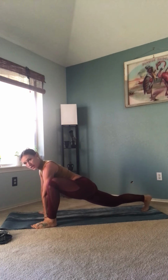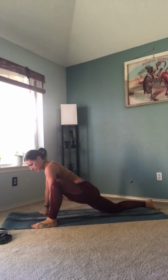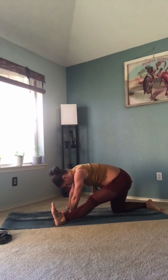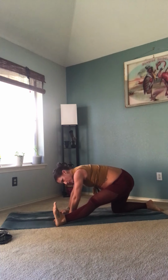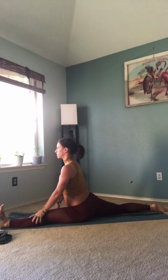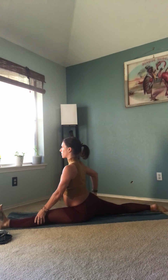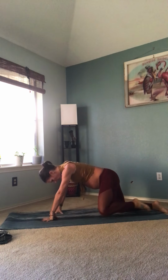Big step between or outside the hands. Wiggling those back toes, we'll drop the knee, untuck the toes, sitting it back. Flexing those toes more, sitting back more, or sliding forward. Breathe, breathe, breathe, and go ahead and come out of it however you are able.